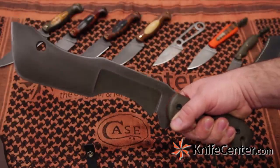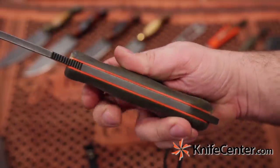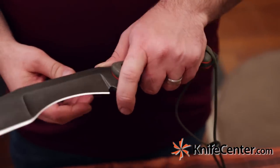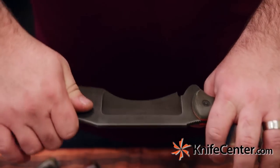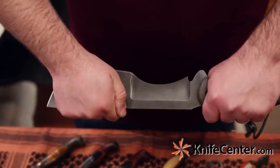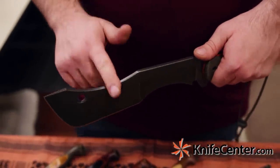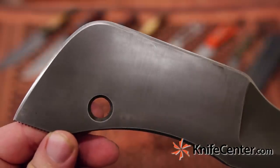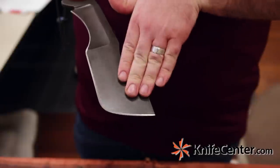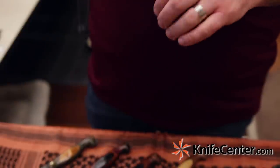And now for the main event: we've got the Monster M18 Chopper, probably Todd's most distinctive design. First, you've got a very accommodating handle, big enough to fit large hands very securely. The blade features a recurved hollow ground section that works great for small work including pull cuts and hooking into brush, and also works very well when engaging it as a draw knife. The section of the spine is completely rounded over, so it's very comfortable in that manner and won't tear up a baton as much when splitting wood. The front section is convex ground, offering a lot of strength for heavier chopping tasks. The front section can also be used as a chisel or a plane — you can flatten out wood, and engage the hole with your fingers as a point to index and safely take curls off wood or split open carcasses.